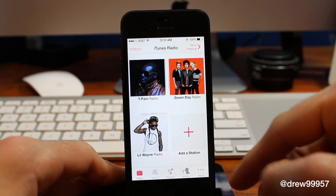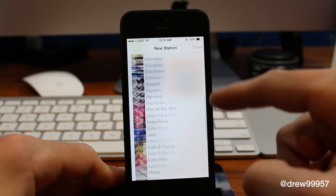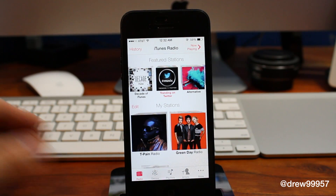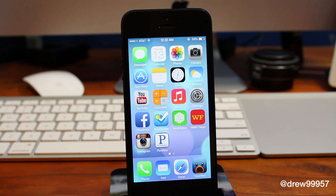Overall, it definitely seems like a solid application. I've been using iTunes Radio for a few days and haven't had any problems with it. We can even search new albums as well — we can add whatever we want that iTunes has. That's pretty much it with iTunes Radio — definitely a solid service to pick up.